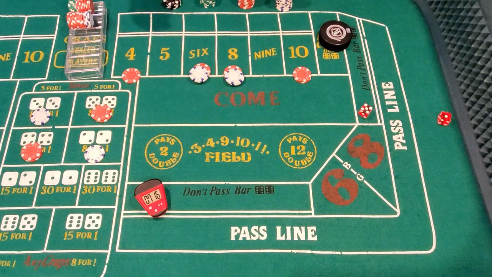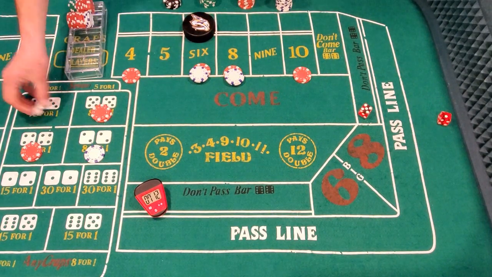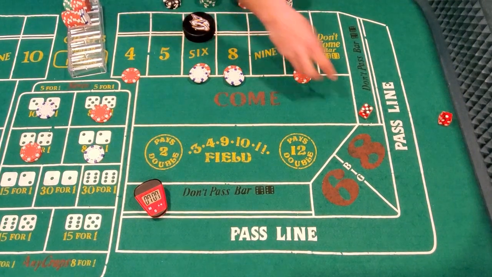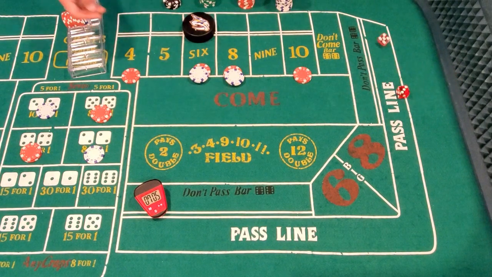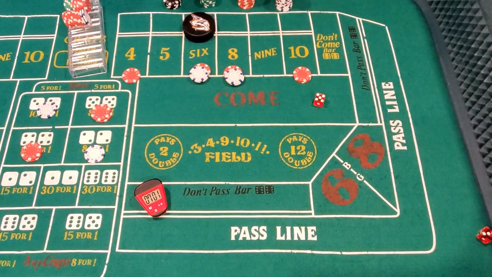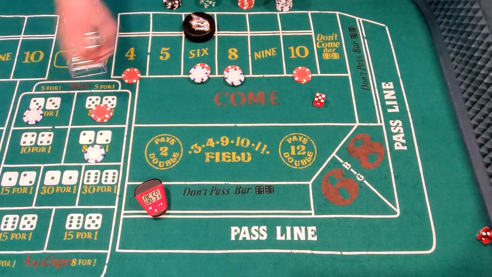Same shooter coming up. 6. Easy 6. All right, we're losing our hard 6. We'll replace that right away. And again, place bets were off, but now they're working because the point's established. And 9, center field 9. Doesn't affect us. It's an odd number. 8, easy 8. All right, we lose our hard 8.